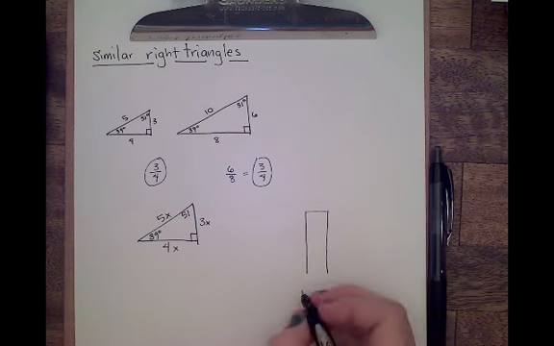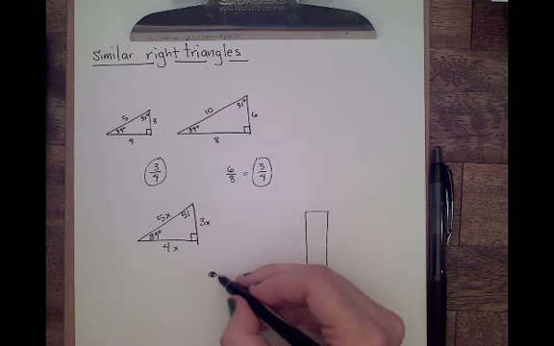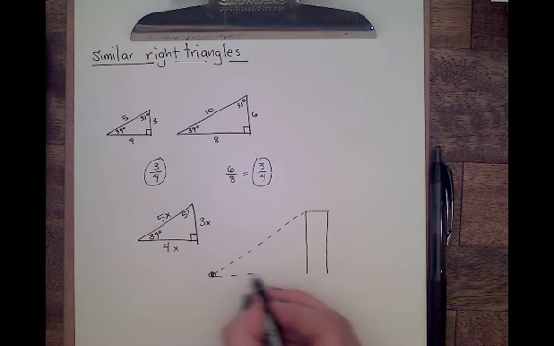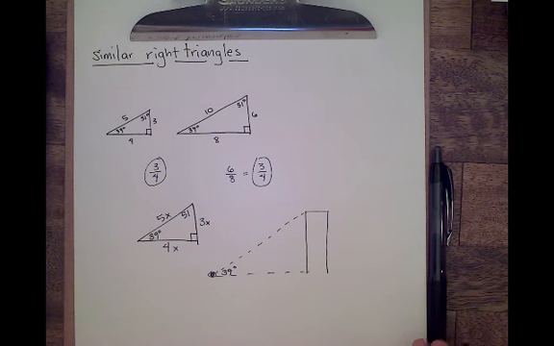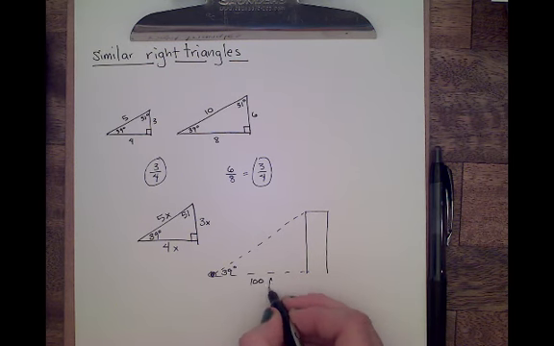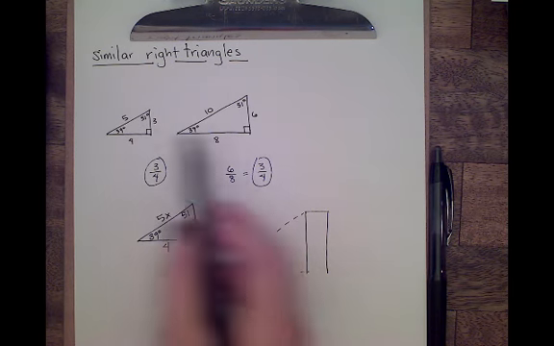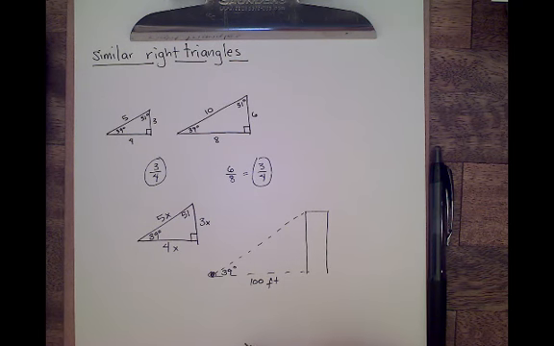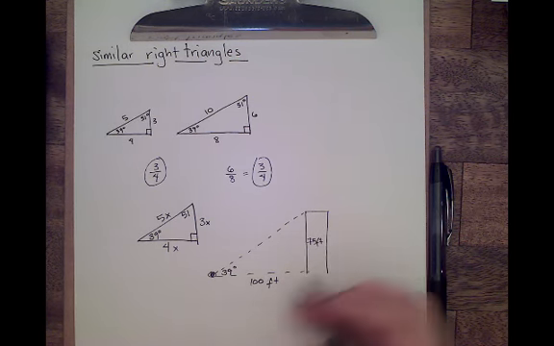So if I happen to be standing next to a tall building, looking through a device that measured angles, and I looked at the top of the building, and my eye happened to be on the ground, if I found out that that was a 39-degree angle, and my eye was 100 feet away from the building, I know with certainty that the ratio of the two legs is 3 to 4. So if the bottom leg, or the leg adjacent to the 39 degrees, is 100 feet, then the building must be 75 feet tall. And that's the kind of application that we're going to use here.